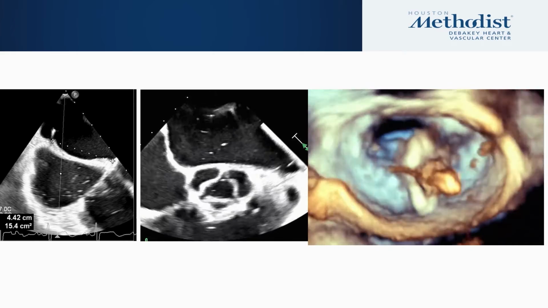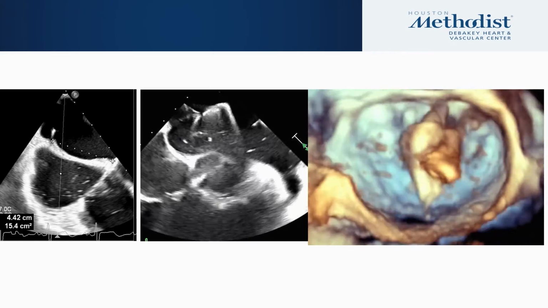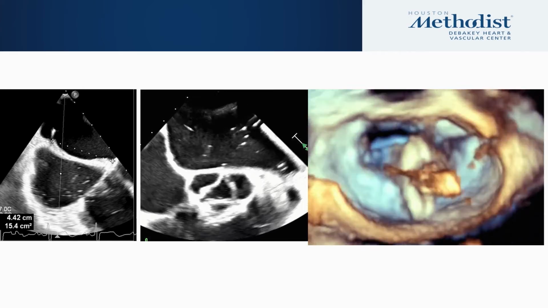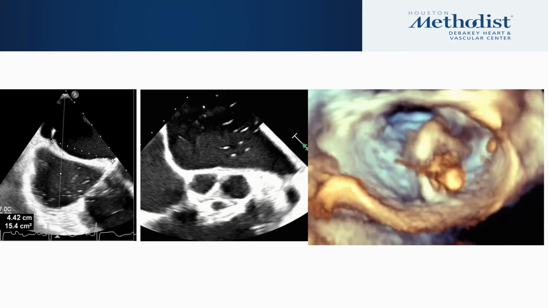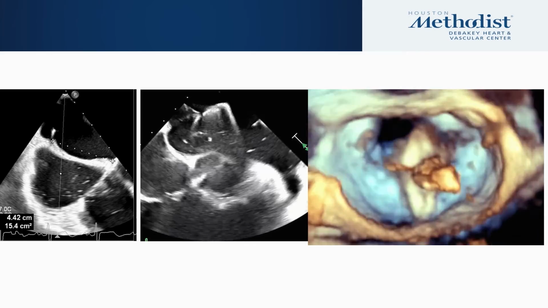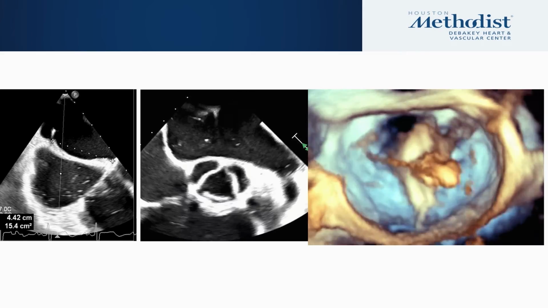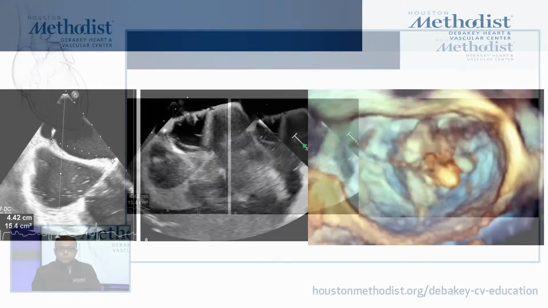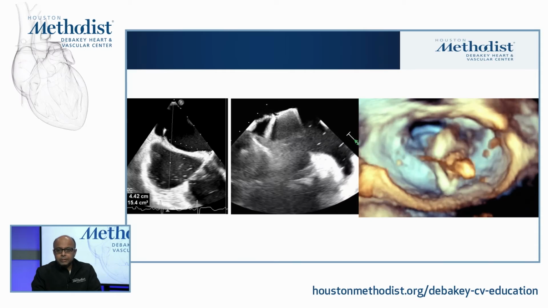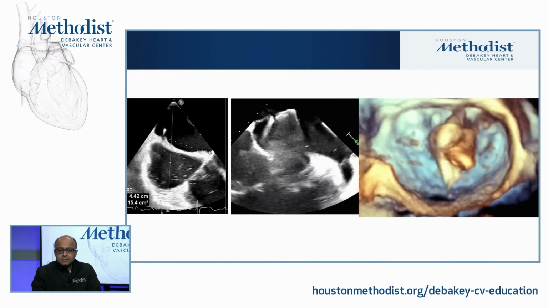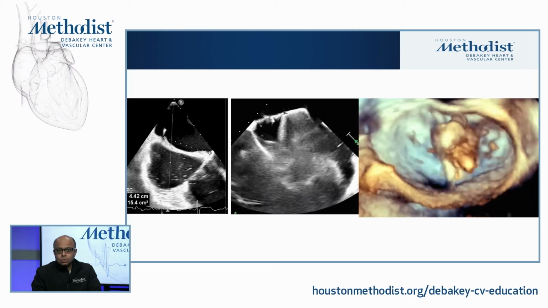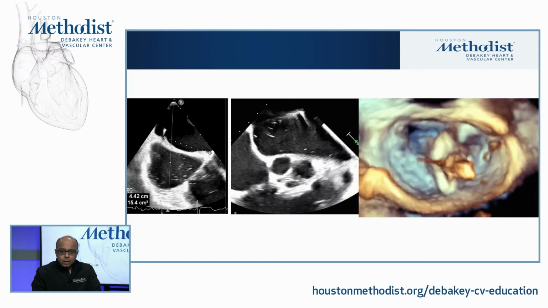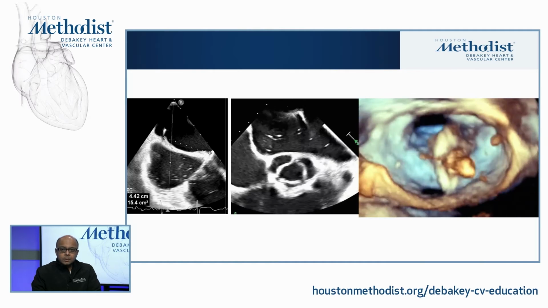In the middle panel, you can see the Mitra clip device system is advanced from the right atrium into the left atrium. And on the right side, you can see the 3D echo image where we are using the 3D to steer the Mitra clip down to the level of the mitral valve. And this really helps us look at the mitral valve just like a surgeon would intraoperatively from the left atrium. And we can steer this device medially or laterally or anterior or posteriorly depending on the orientation, and we can also rotate it to align it perpendicular to the line of coaptation. And the echocardiographer will tell us, okay, rotate clockwise or counterclockwise depending on the case.